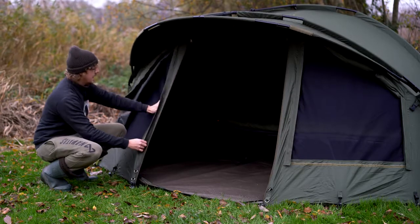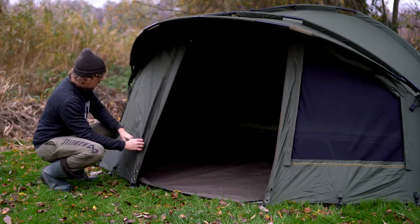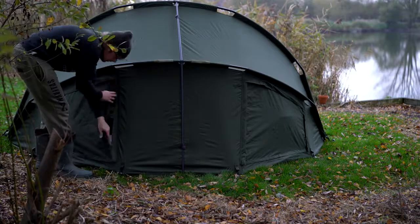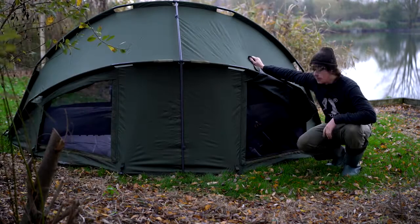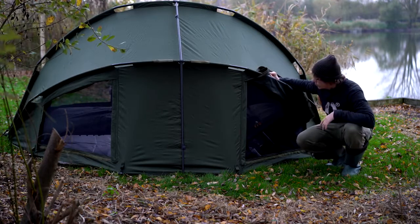It's really nice heavy duty Velcro at the bottom, it's got a good feel to it and fits nicely — zipping that back down, there's no sagging anywhere, it's all Velcro'd back together exactly how it should be. The ventilation doesn't stop there: for those really hot summer days or evenings you've also got mozzie mesh vents at the back, so there's nice free airflow all the way through the bivvy.